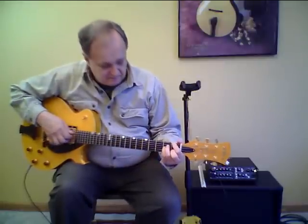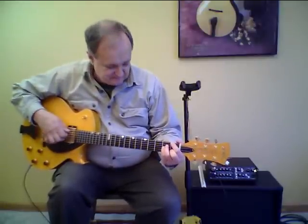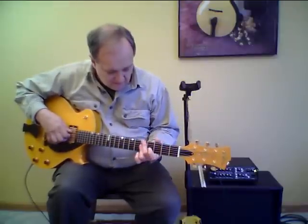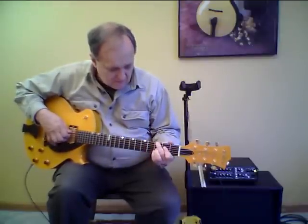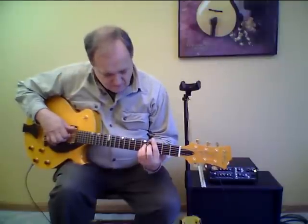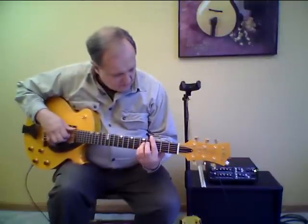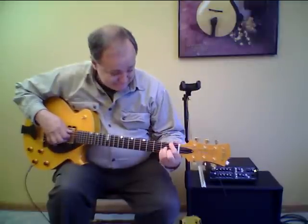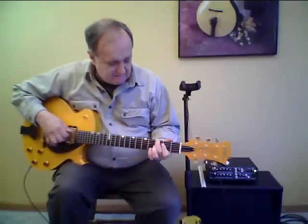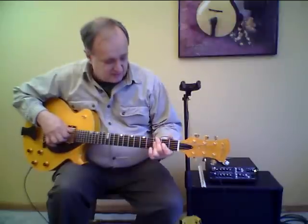On the bridge pickup, add a little volume, and then if you play it with both of them, switch in the middle position, you can get the sound of both pickups going here.